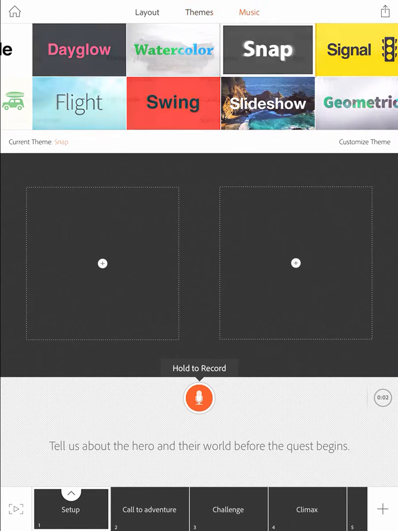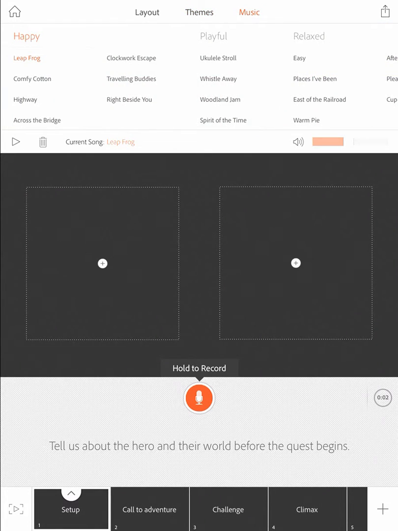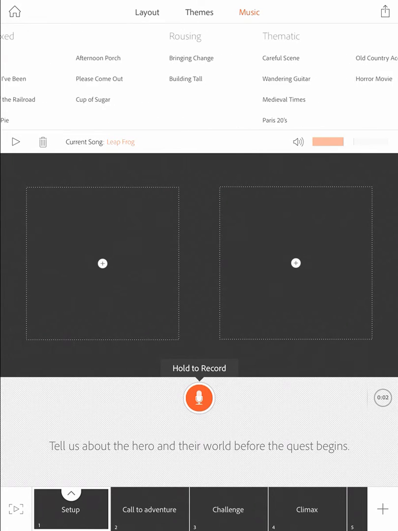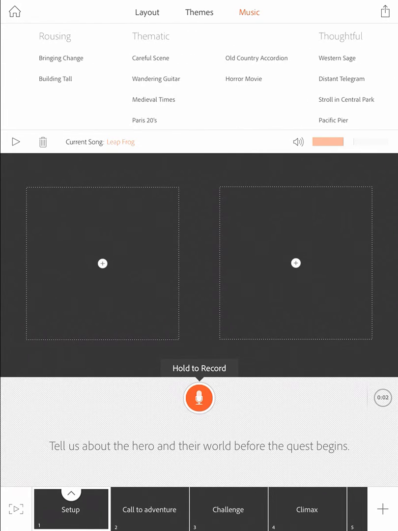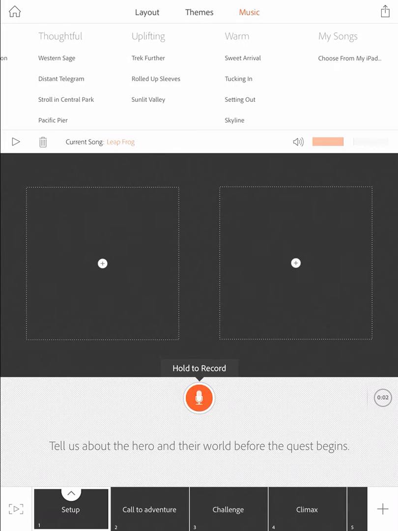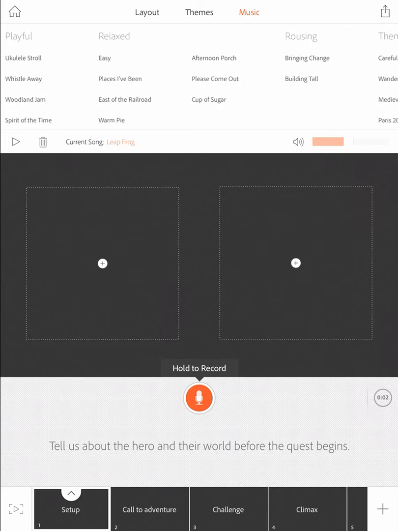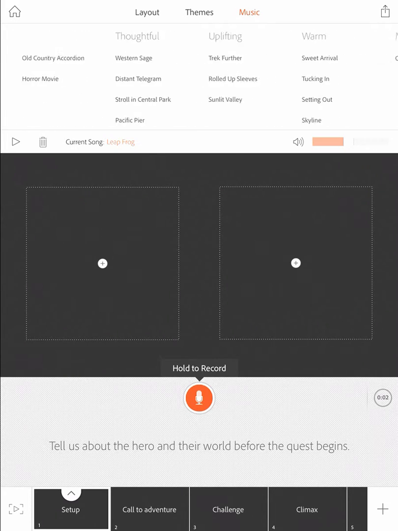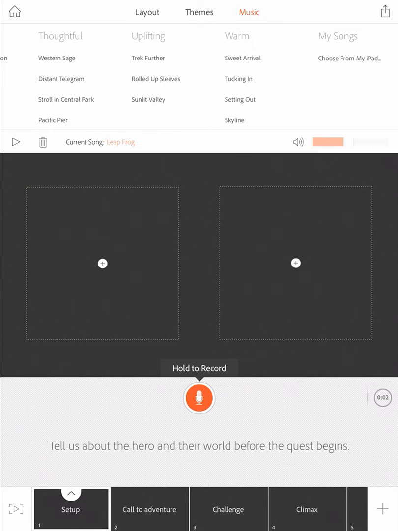Music is also the same. So for example, you have a bunch of different theme music that is here. All of them kind of run through a different emotional gamut or something that you're looking for. Depending on what type of project you're creating, there might be a specific type of music that you would like to go through this. All of the music here runs underneath your recording. So all of your voice recordings are layered on top of that. This is just very much underneath.